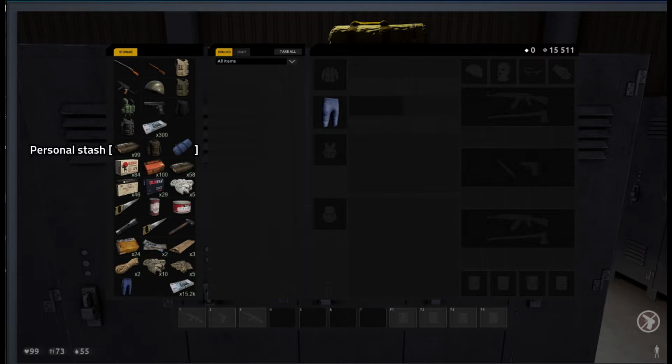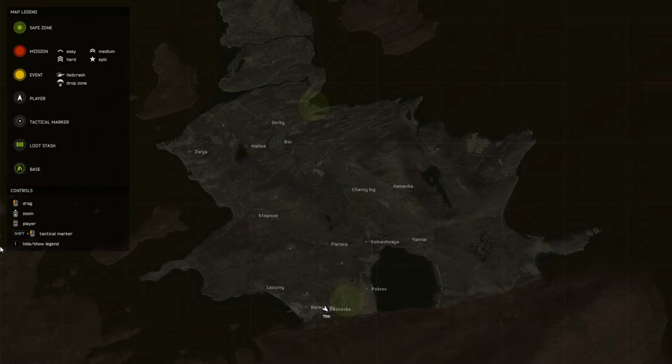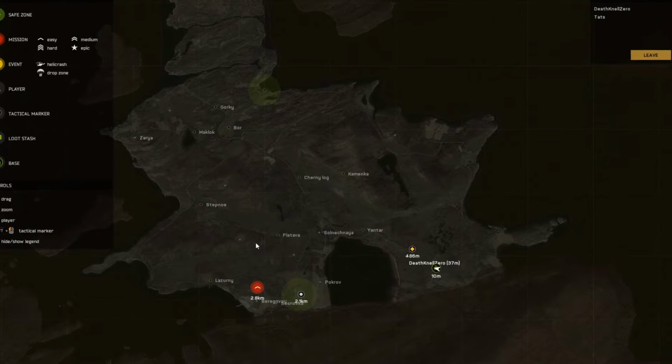Outside of your personal inventory, you have a stash located at each safe zone. The storage is not shared between safe zones, which means loot stored at the northern safe zone will not transfer to the southern.